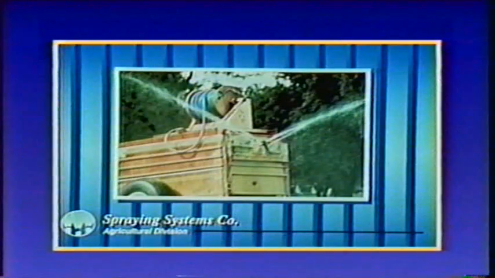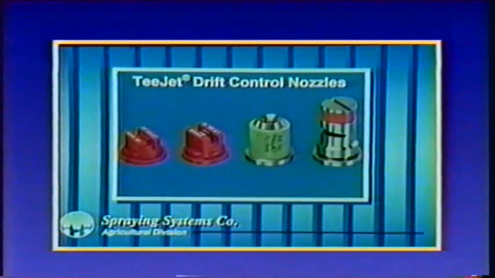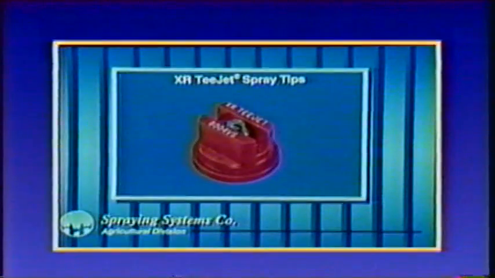Because boom height is so critical, boomless sprayers are not recommended when drift is a concern. It is much more difficult to control drift with boomless sprayers because the spray pattern goes in many directions, not just towards the ground. There are specific nozzles which are designed for better drift control. Understanding these nozzles and their characteristics is key in selecting the one that's right for your particular spraying needs.